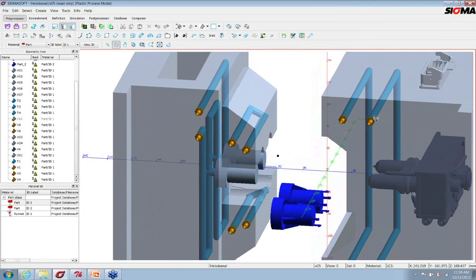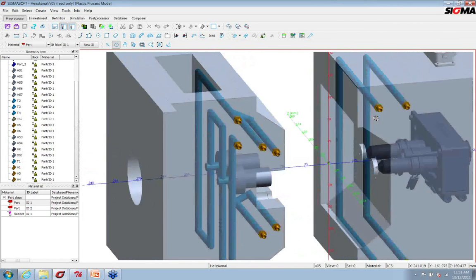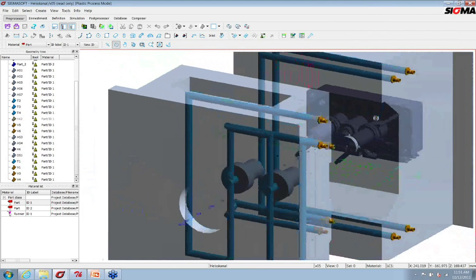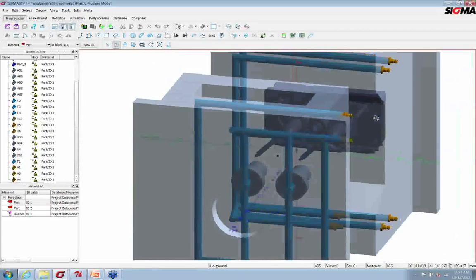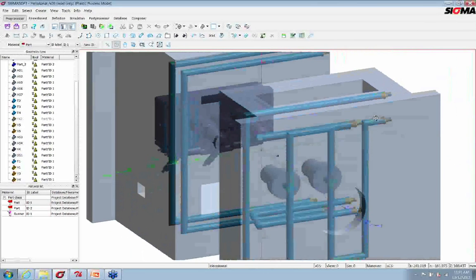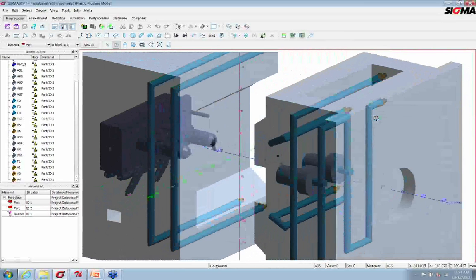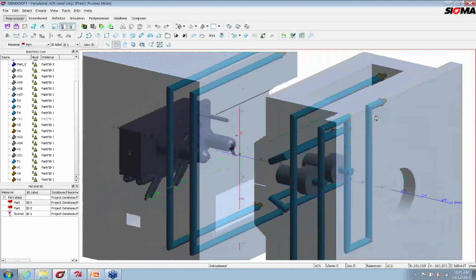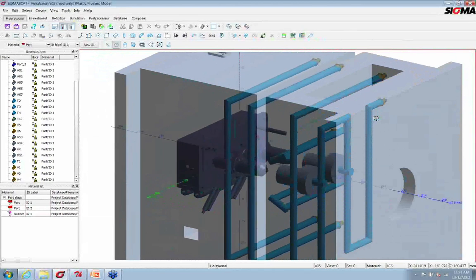I pushed off the core. Now our mold's closing. Then we'll inject our next shot.